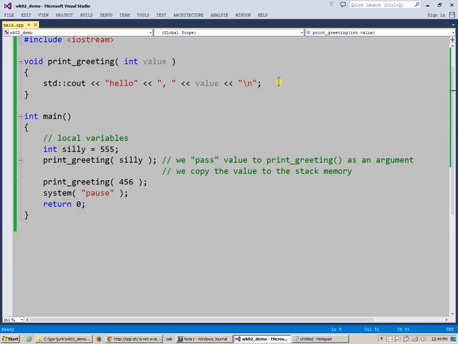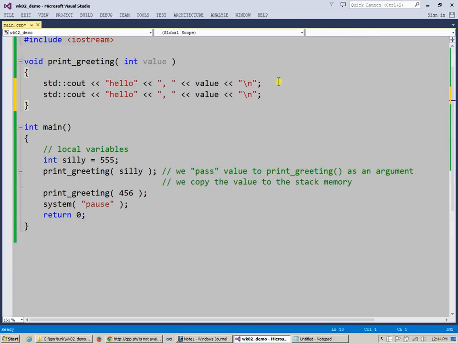You can say that, for instance, let's print another line here. Size of a value is, and we're going to just print the size of value. And there's an operator, it's called sizeof, right?